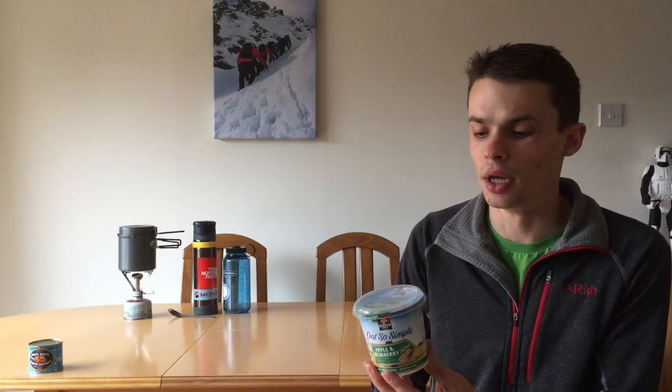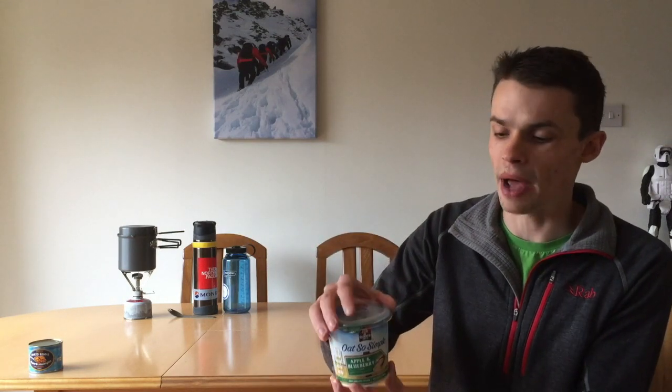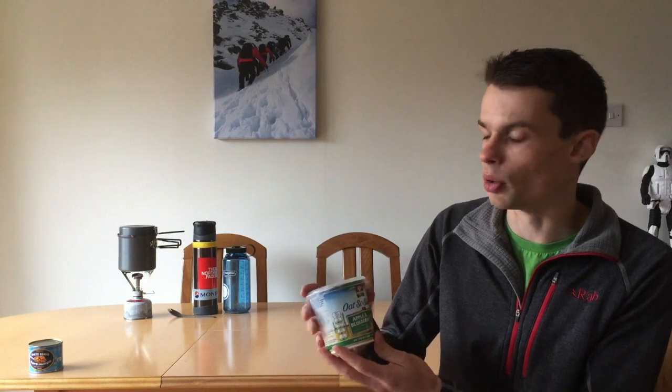Personally though, I prefer dry foods like porridge oats. It only takes a few minutes to make, fills you up well, and is very lightweight. Things in these pots do take up a fair bit of space, so what I'd suggest is opening the pot out, emptying the oats into a plastic freezer bag, and if you're going for several days you can put several freezer bags full of oats back in the pot. You've still got the line that tells you how much water to put in and you can still use it as your bowl to eat the porridge out of.